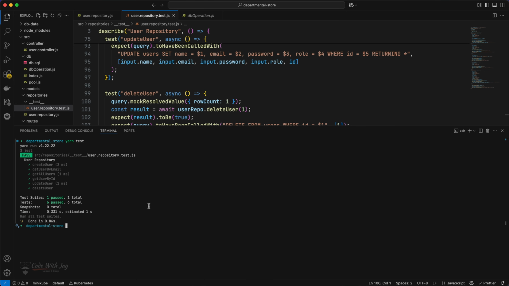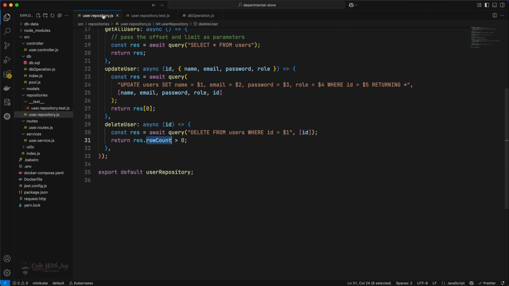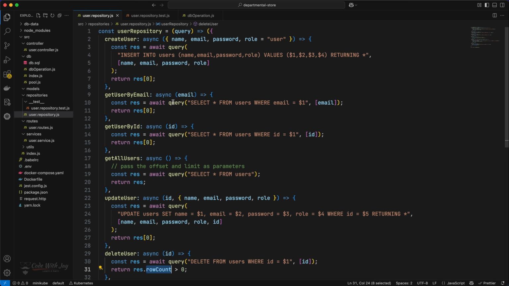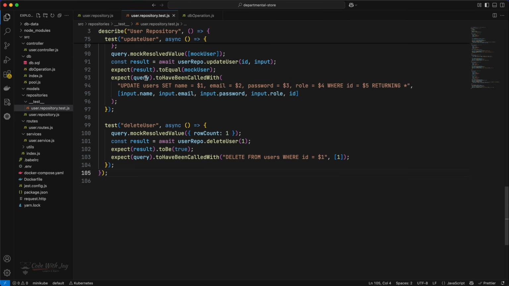Cool. All of the test cases got passed. And there's one more thing we can improve. You can see all of the test cases we have used just by using the function name, right? So this is really a very cool thing. If your function name is create user, make sure you are using a similar principle right here.